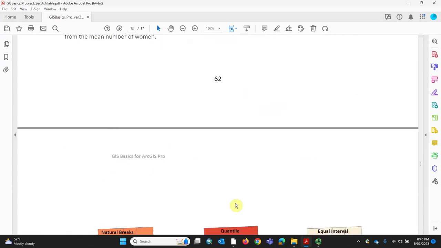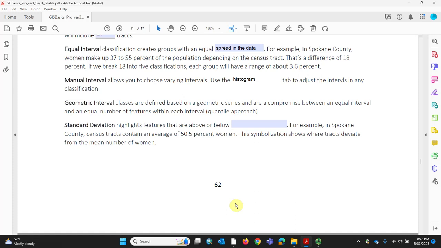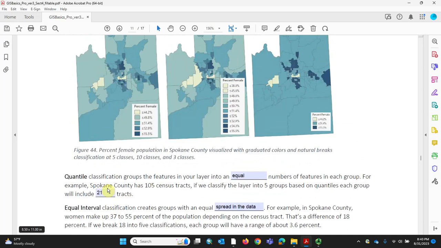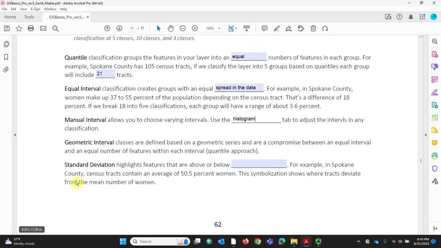So something that's quite a bit different than what we've been looking at before is standard deviation. This is a really useful one. When I'm looking for favorites, I like to use natural breaks or standard deviation, depending on what I'm doing, or manual interval if I have some criteria. If you want to take a minute and take some notes, put a star.